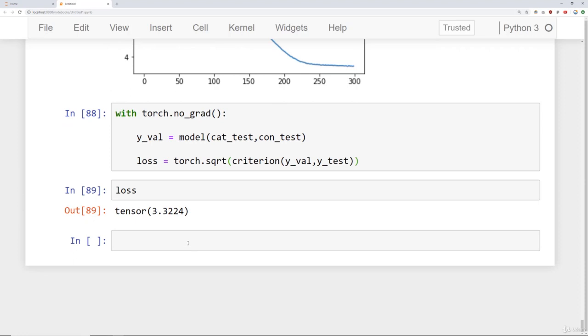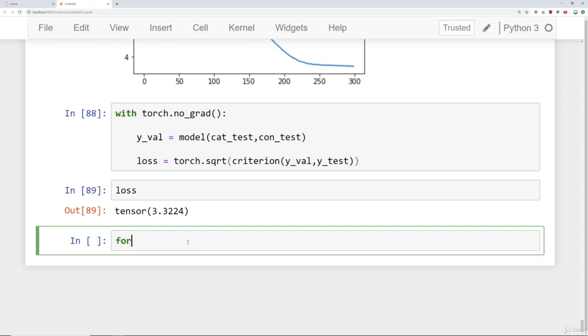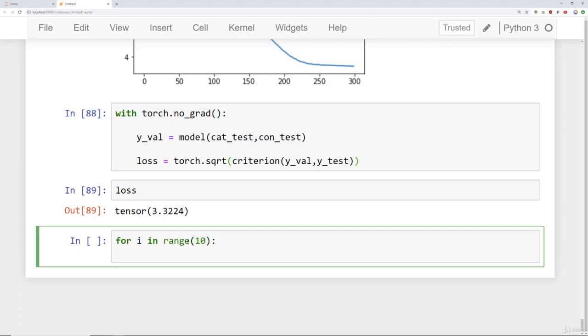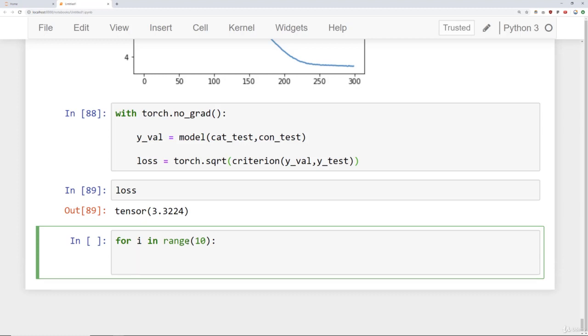So what I can do here is maybe for the first 10 values, so something like for i in range(10), I'll go ahead and do this for the test data. We'll print out my y_val at i, and let's say predicted, and let's just number these, so we'll also insert i here.